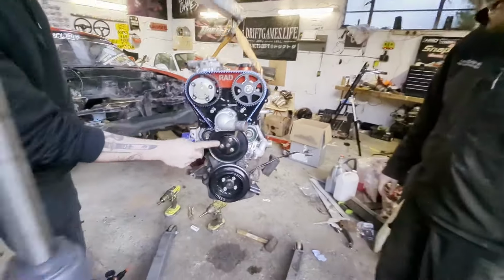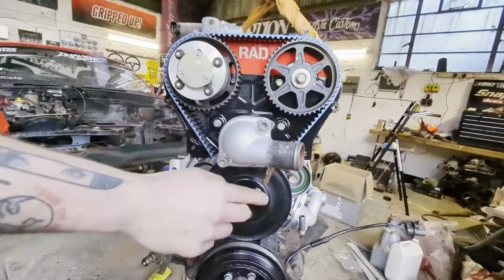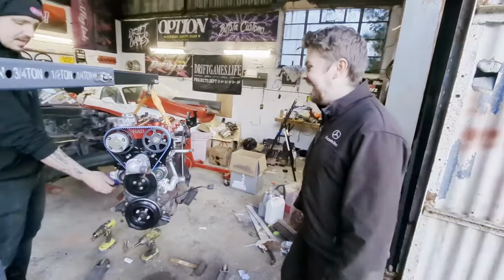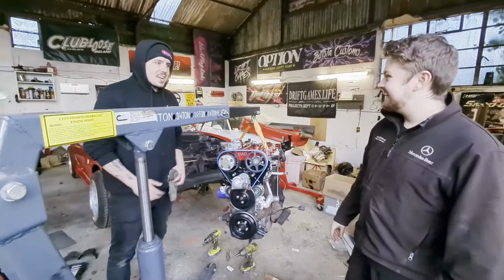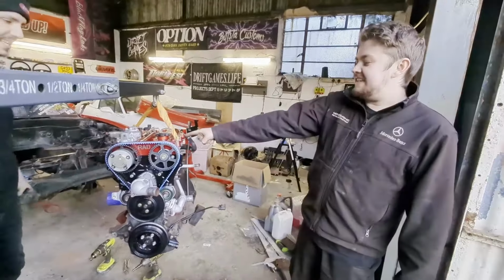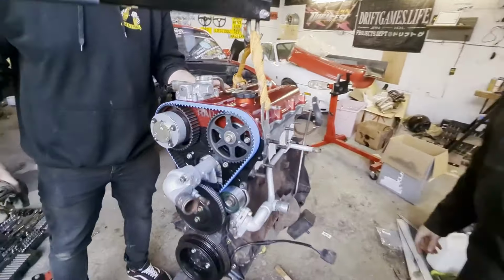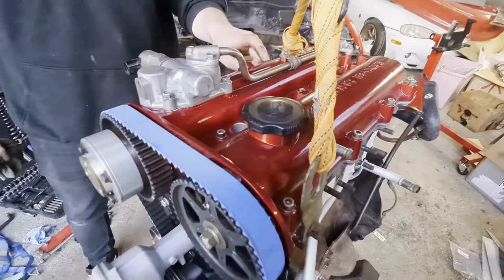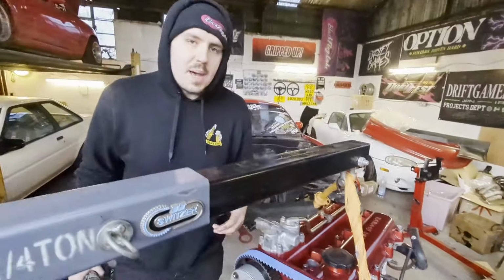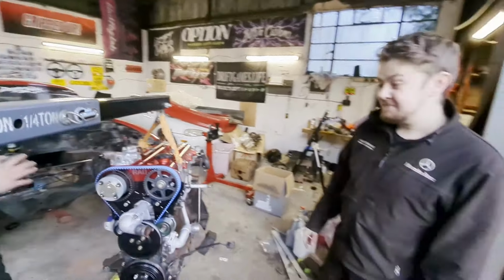Gold bolts. You haven't seen that bit yet. Gold. We're rich, baby. We've got gold bolts and silver, and a purple oil filter. I like how technical you are. I'm like, gold, silver, purple, blue, red cam cover. Yeah. Look at this cam cover. How nice is that? I've always wanted a candy red valve cover. And Dan, who's currently holding the camera, kindly painted it for me. Thank you, Dan. You're welcome.